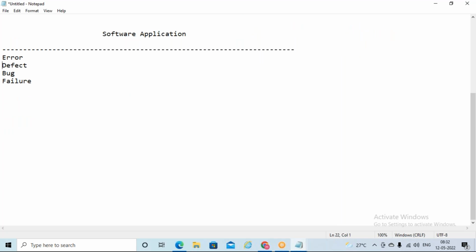What is this error? Generally, what is the word called error? Error is basically during development. While the developer is writing any program, he may make some mistakes, right?